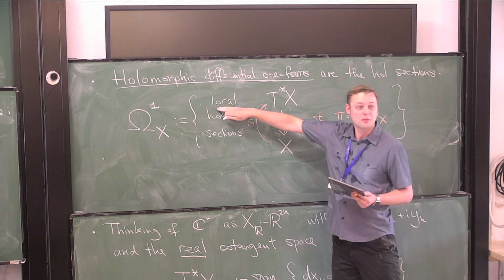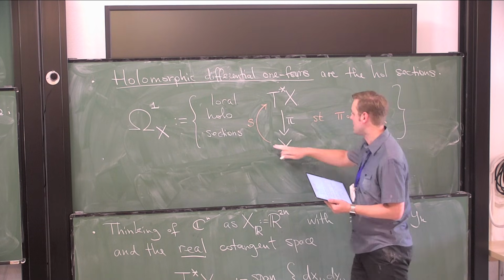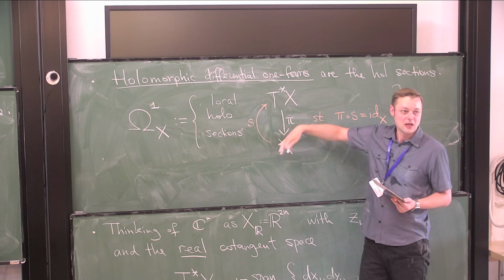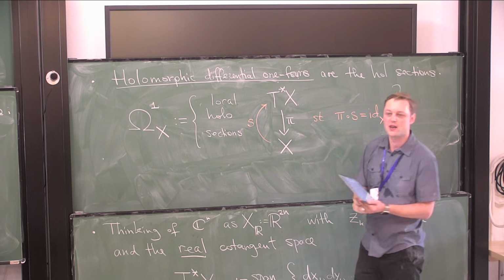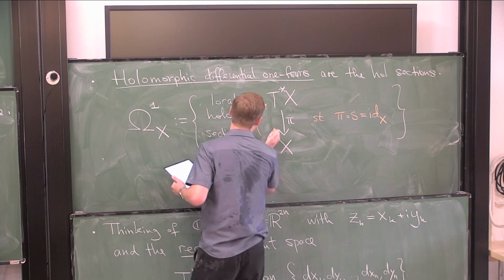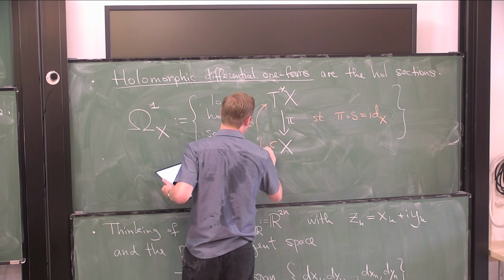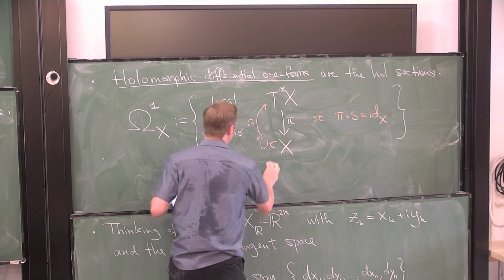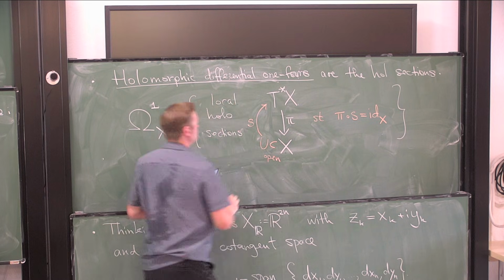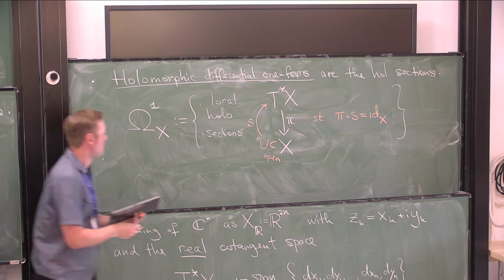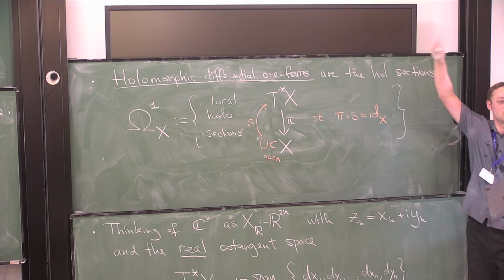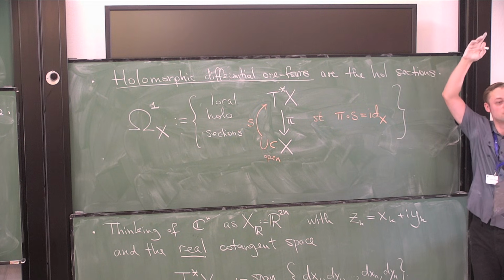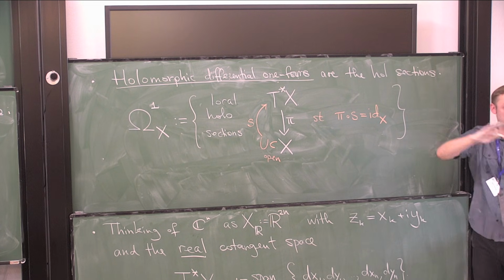So such that pi composed with S is the identity on X. So it's a holomorphic map from X to T*X, which composes with pi to give the identity. That's what a holomorphic section is, or a global holomorphic section. The only other word that I'm going to include here is local, which means that I don't necessarily insist that S is defined on all of X. It's okay if it's defined on some open subset. But the important property is that it maps things from X up into T*X, but if I project it, then it's not doing anything.